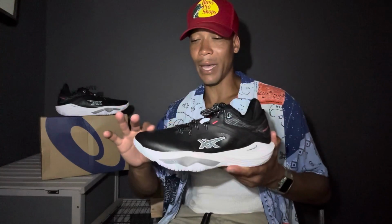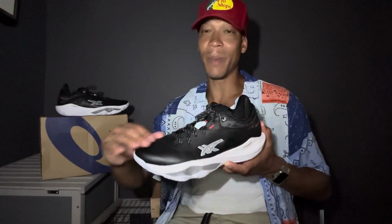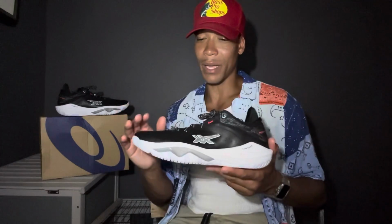Now, because this is leather, I don't know how that's going to break in, depending on the type of leather they use, because it could space out too far, or it could be one of those leathers where it kind of shrinks back to its original size. But whatever the case may be, all the pieces that I'm looking for, this shoe spoke to it. I mentioned the Kyries before, the Kyrie lows and some other ones, even the Nike GT cuts. These blew those out the water.